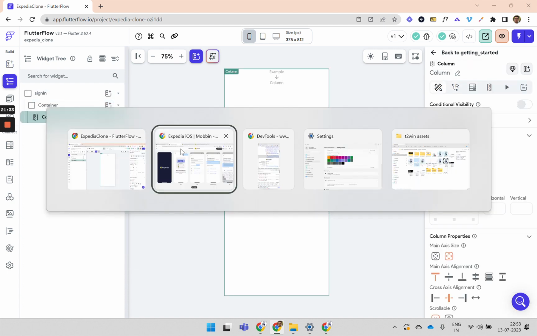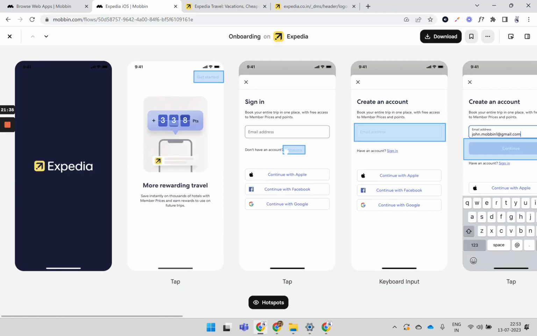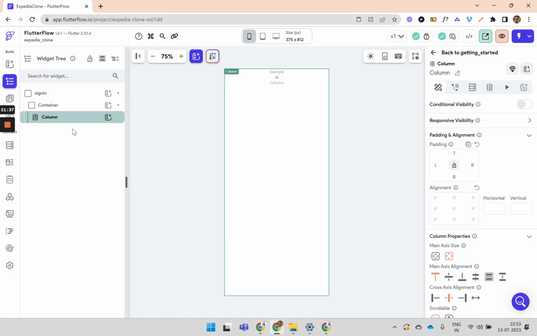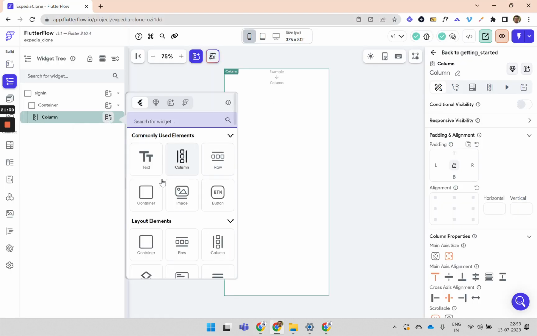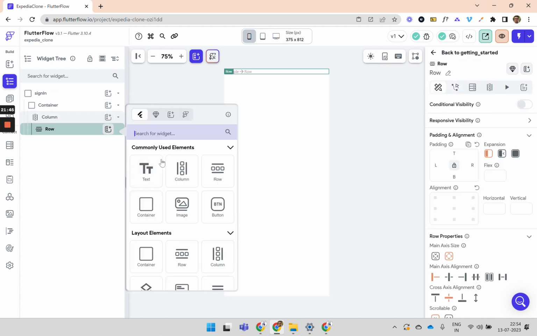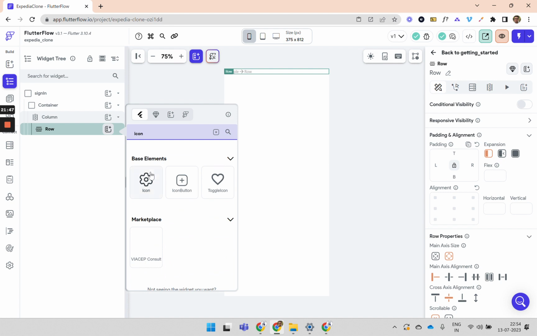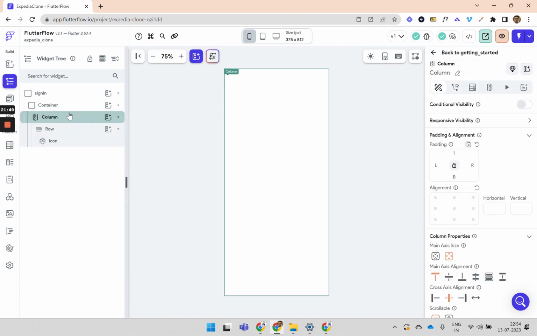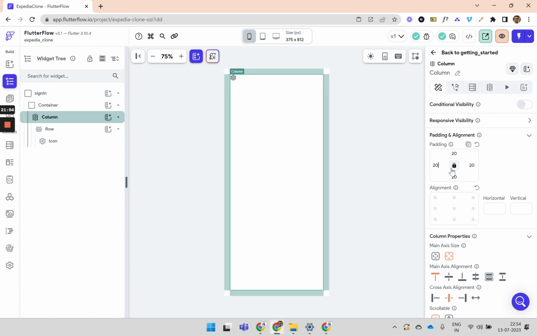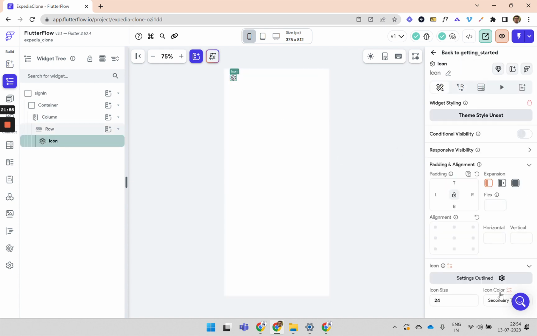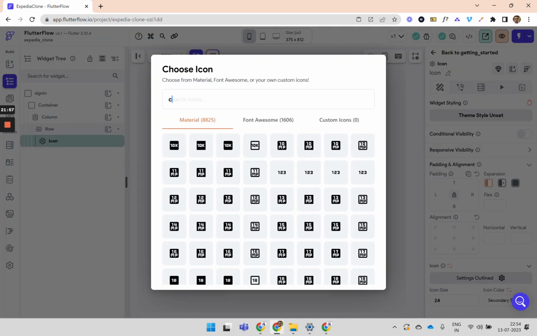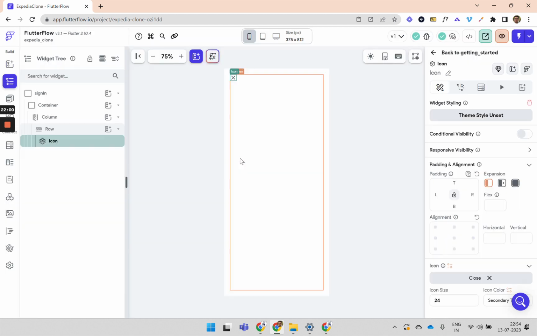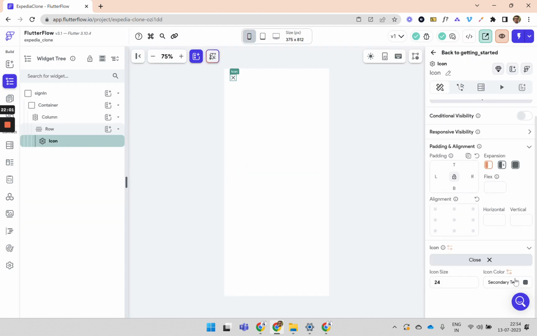Add a column, go back to this sheet. We need to add a row, add an icon, right? So let me add padding to this column, 20. This is a close button.